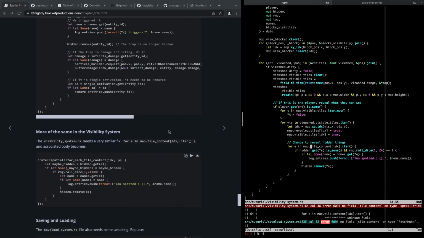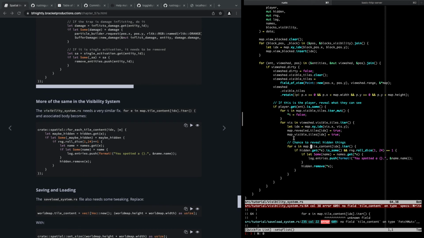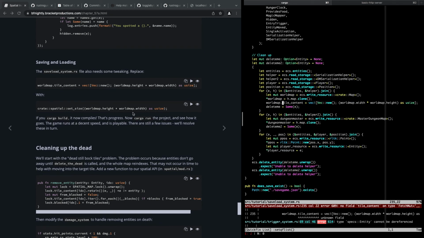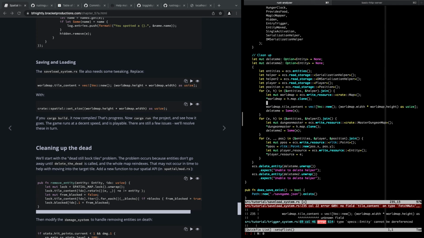And now we're in Visibility System. So Visibility System needs a very similar fix. So we're going to change this to create spatial for each tile content. And then for E, we get rid of the stars. And then close it like that. Right? And then the save load system also needs some tweaking. Replace this with this. Okay? Oh, so we're just going to blow this whole line away. Create spatial set size.